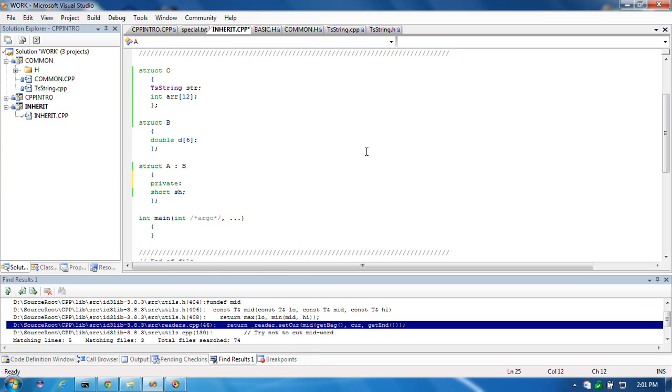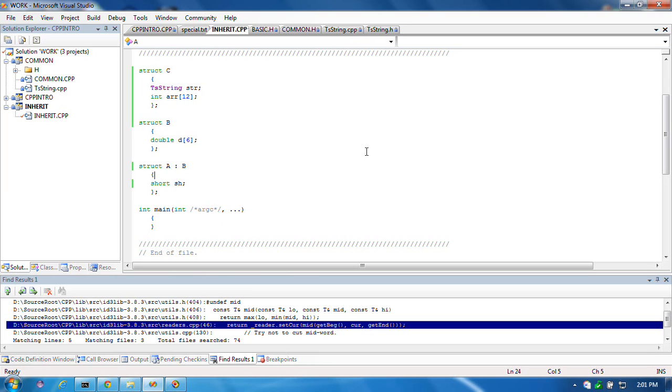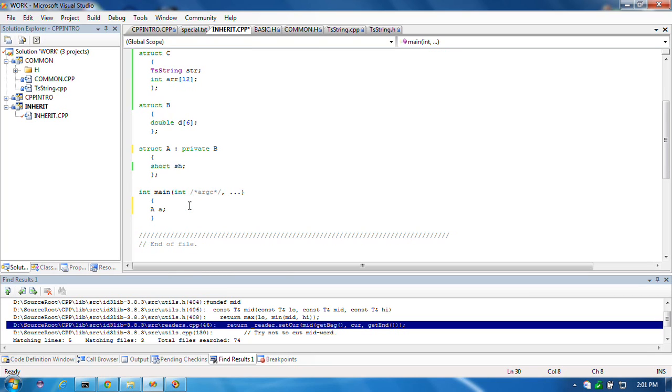There's a way to specify that when you add a new member through this interface, and you just put the keyword here. So if I wanted the implicit member of my structure to be private, I could say private. And that way, if I had an A object here, and I wanted to use this B part, I couldn't. But since we're dealing with structs, and I want everything public, I don't need to specify anything.